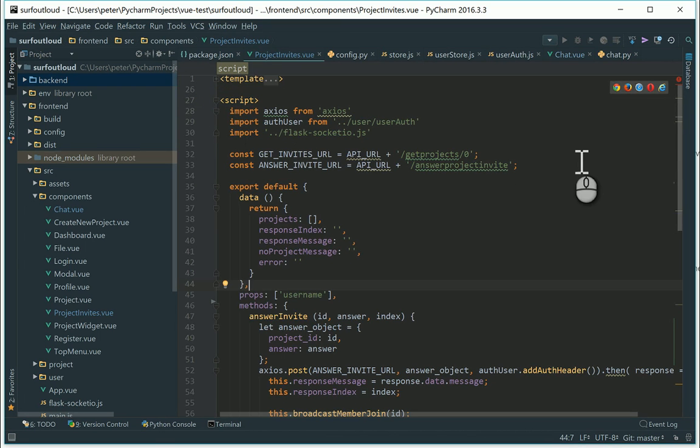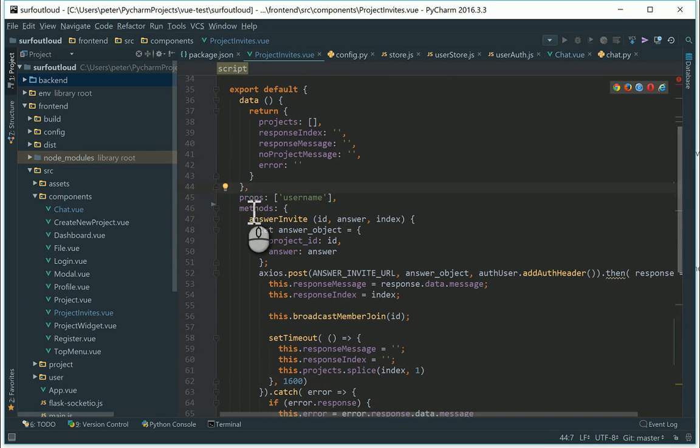If we start by looking at the script section, you typically have import statements to begin with. Here, for example, we are importing Axios to enable the component to make HTTP requests. Then there is an export statement where the component's options object is defined. We have a data property where the data model is defined. We have a props property where we define what properties we are expecting the parent to pass into this component.